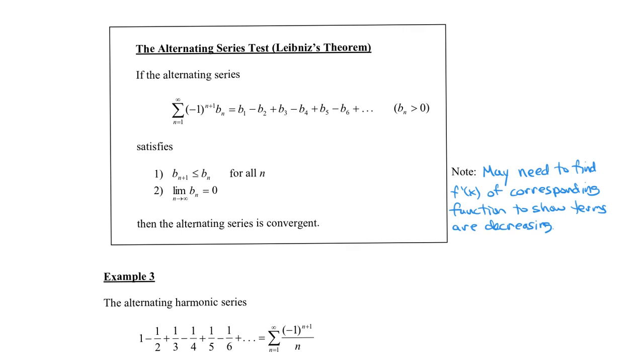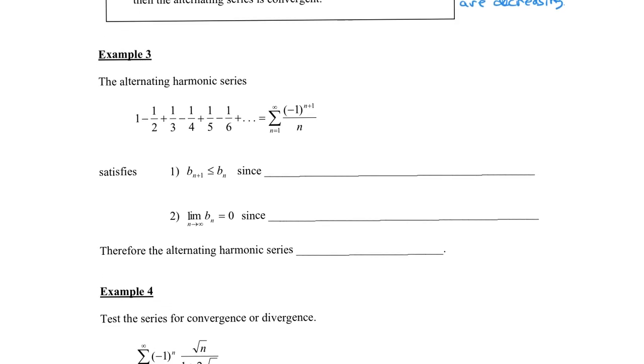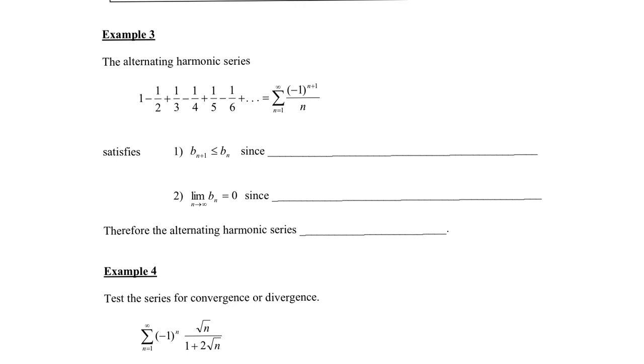So, okay, let's take a look and try this out. So we've got this alternating harmonic series, which we looked at earlier. And we said it's just like the harmonic series, but the signs alternate. So to show that the terms are decreasing, right? We have to show the terms are decreasing. So in other words, b sub 3 is greater than or equal to b sub 4, right? The third term is greater than the fourth term. We have to show that holds for all terms. So I can't just plug in a number here, right? I need to show that it holds generally.